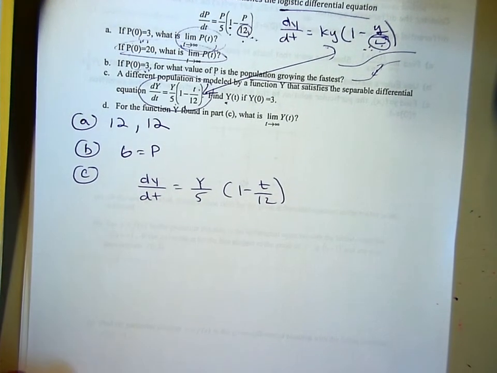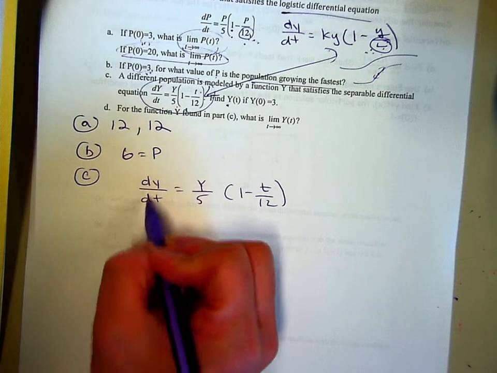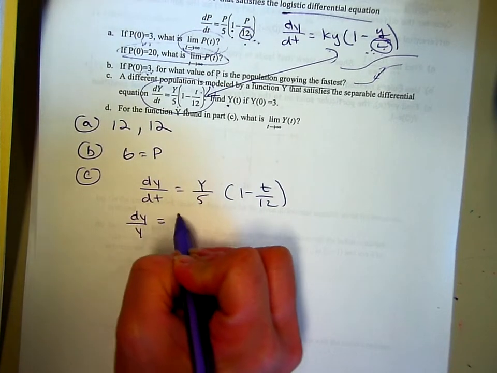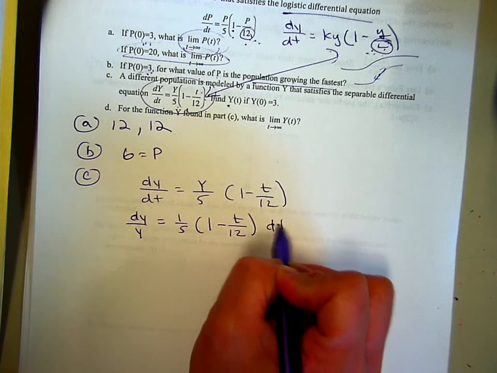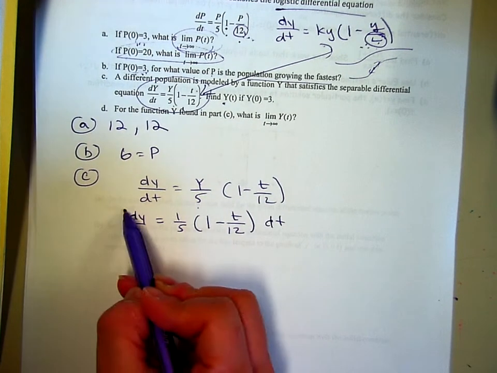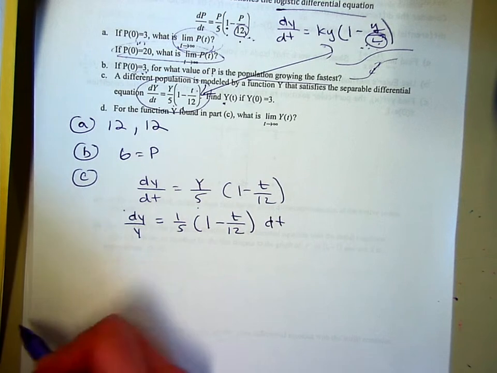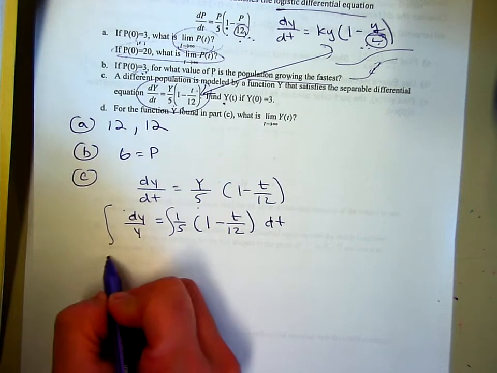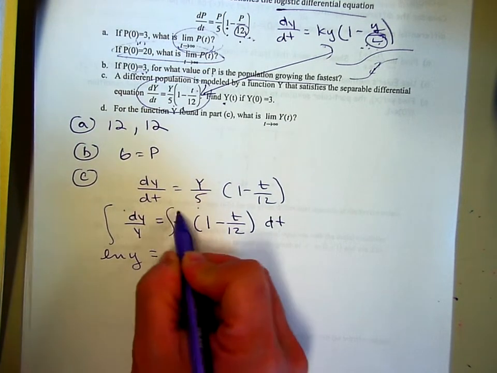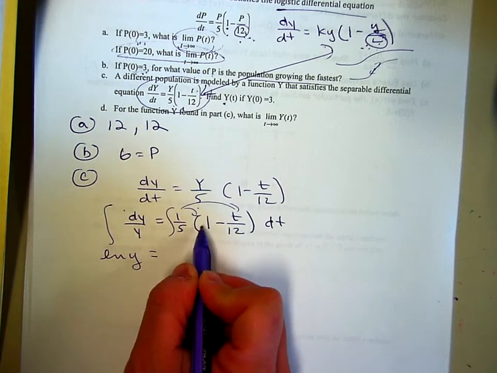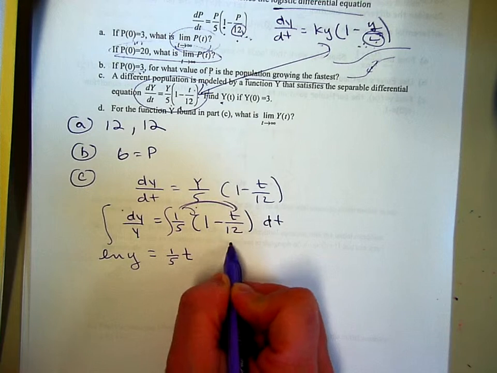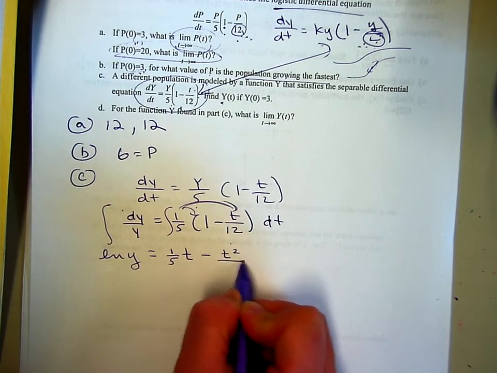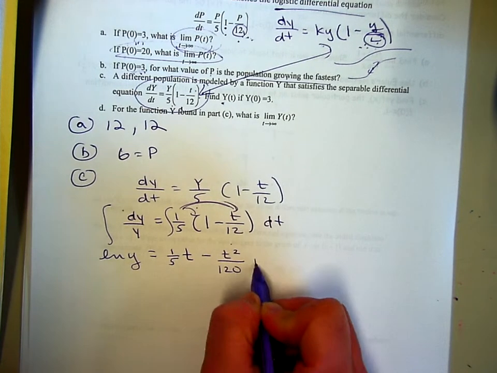This is your, okay, step 1, get your variables together. Let's separate them. So I'm going to move this y over here. Everything else I'm going to go ahead and leave on the right side. So I end up with this. It's up to you what you want to do with this 5. Some people will move it here. I'm just going to leave it on this side. So I'm going to take the antiderivative of both sides, integrate it. This is natural log of y. I'm going to go ahead and multiply this out. So the first term is 1/5. Antiderivative is 1/5 t. This becomes t over 60. So I get t squared over 2 times 60, which is 120 over plus c.